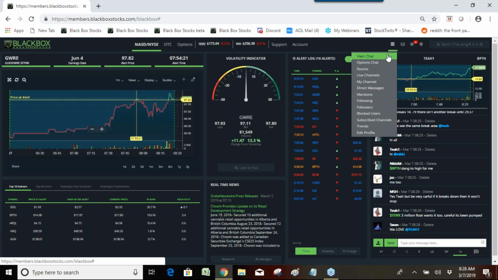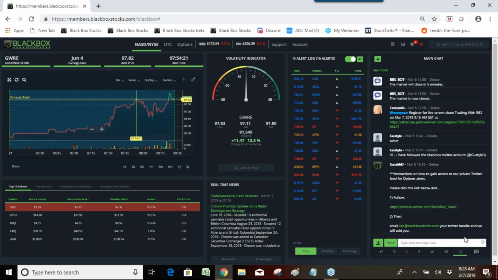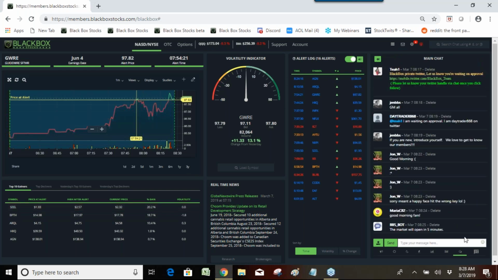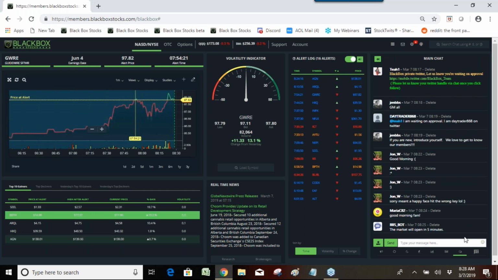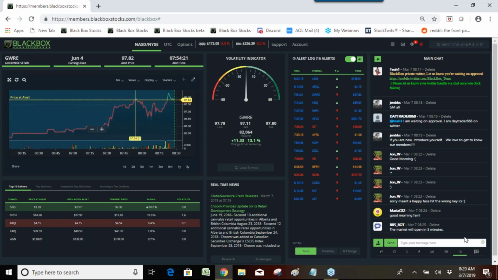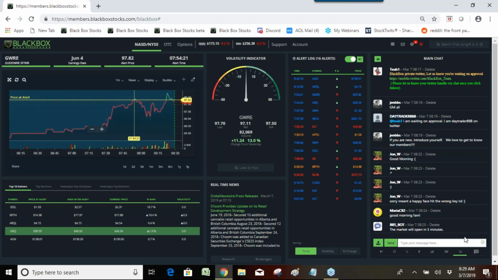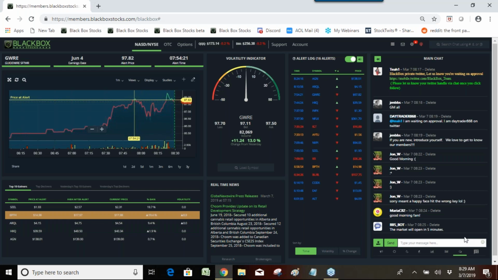You should be in one of 2 groups. You should either be in Tia's group trading, or you should be in Discord trading options. Trying to use Black Box alone, that's fine, once you get the hang of it, and I shouldn't say don't ever do it. We've got probably 800 members that don't get in any group. They've learned the system, they know the system, they make money with the system, so they're doing their own thing. They're sitting at home, maybe trading a couple hours a day. They don't need to see what anybody else is doing. They've been trading for a while.